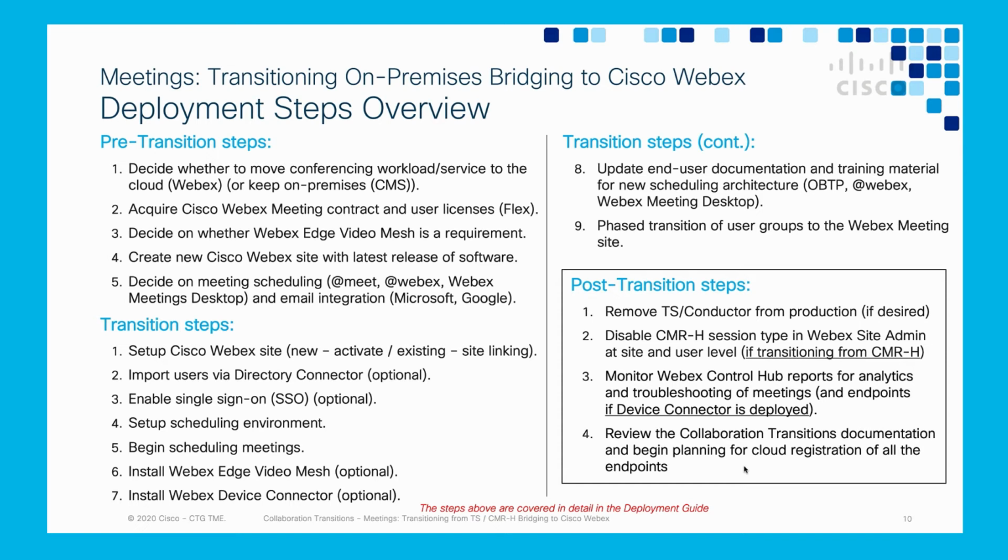Then you move into the process of, okay, now it's time to do it. We've thought through all the process. We've thought through kind of what the environment looks like. Where is it going? Then we do the implementation. Do we have a new Webex site on the video platform too that we're going to? How do we handle directory connector? Is single sign-on something we need to be concerned about in the environment? What about scheduling? When I do the scheduling changes, what happens to those new meetings? What happens to the existing meetings? If you think about it, moving from one platform to the other, but the URIs might change. So when do you actually start the new platform utilizing these particular meetings? Do I install video mesh or not?